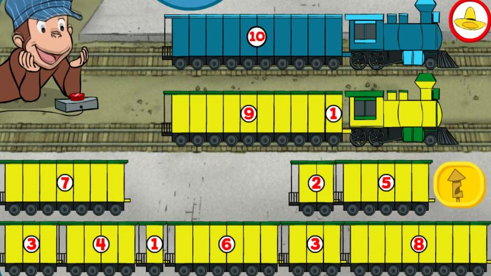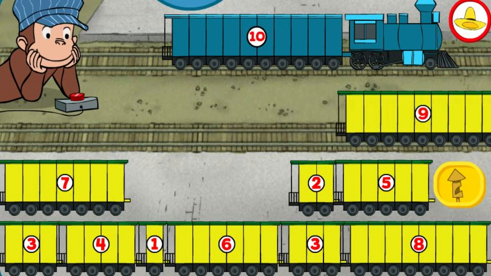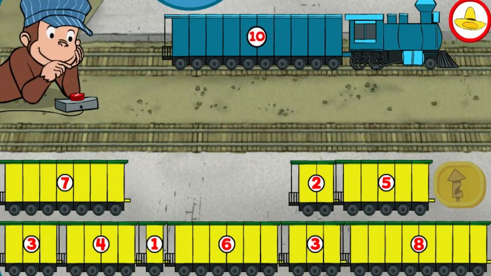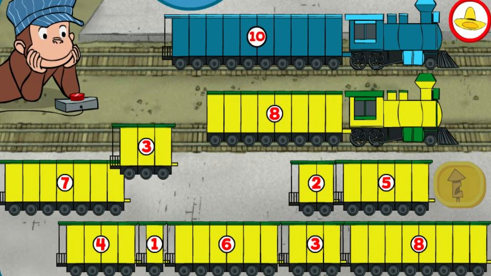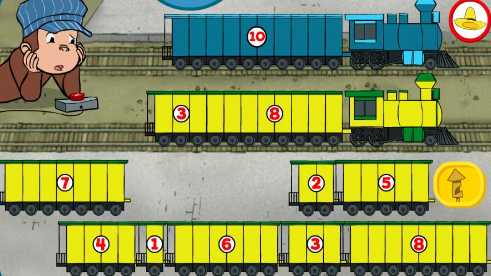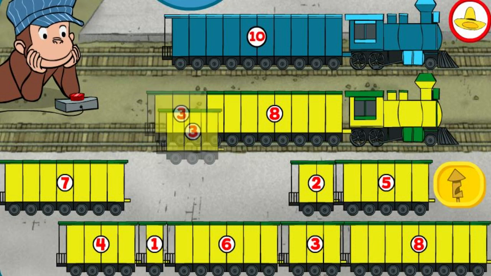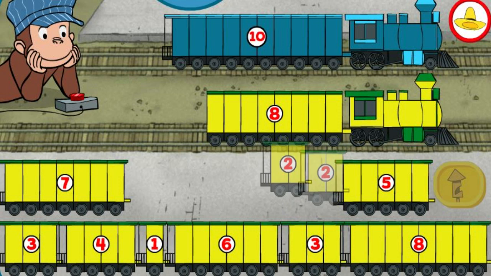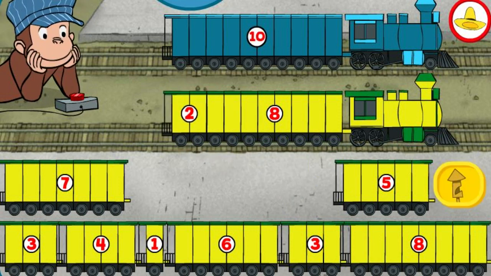Nine. Both trains have 10 total sections. Good to go. Three. That's not it. Match the trains so that they have the same number of sections. 2. Both trains have 10 total sections. That's it.